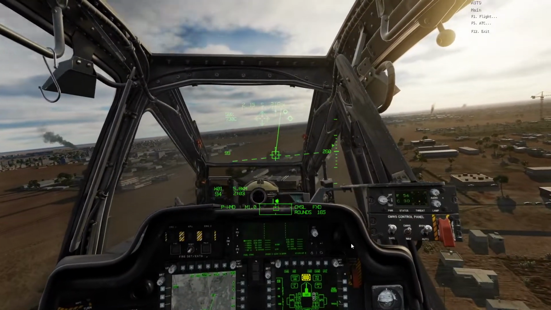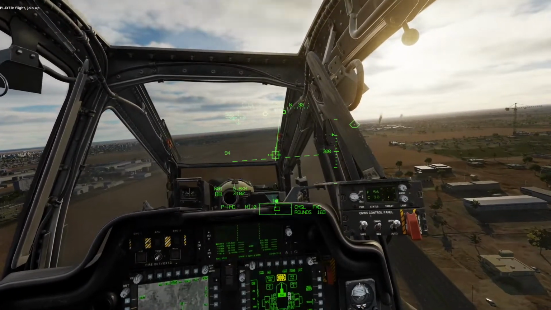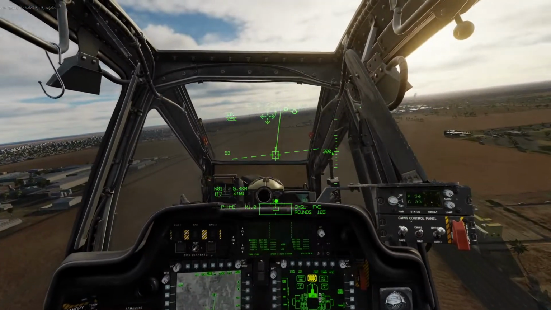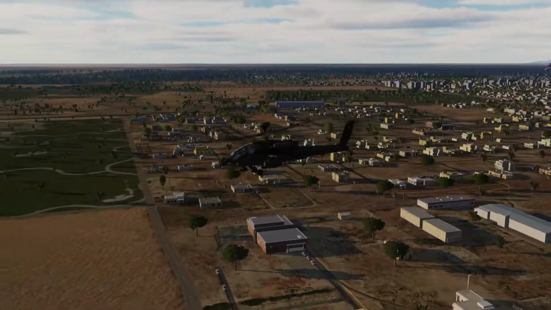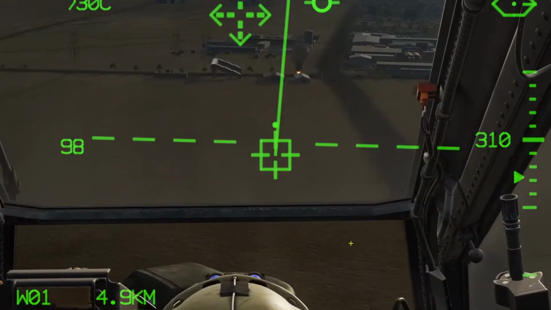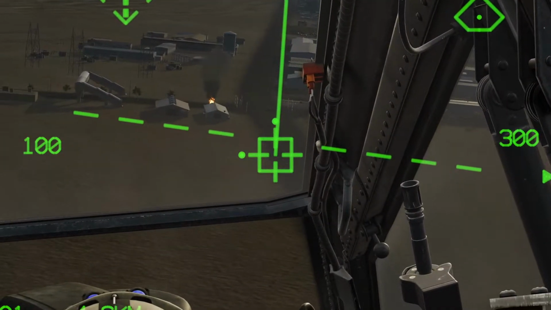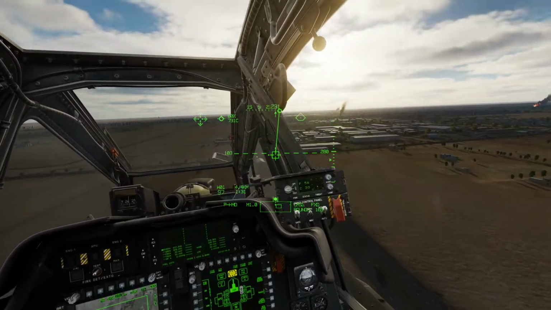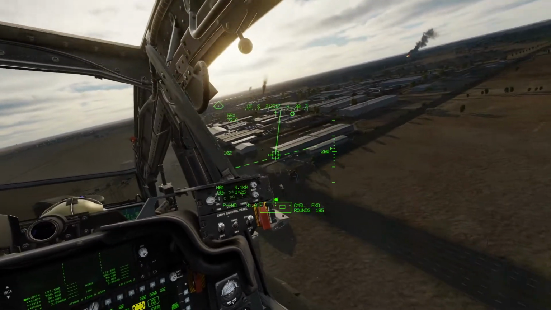I should actually probably tell him to stop so I can kill something too. Rejoin formation maybe? Flight, join up. 2, rejoin. Convoy is here, making sure these guys are still alive for the most part. We lost one, I'm pretty sure. 1, 2, 3, 4, 6. I think we got one down.